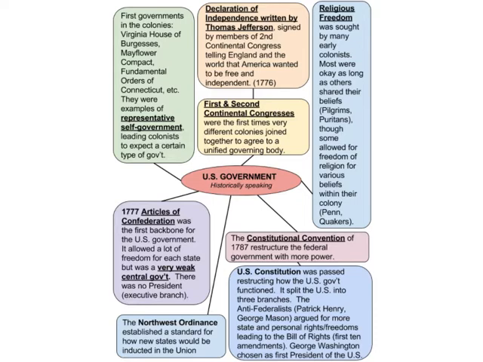It gave a lot of rights, explicitly stated now in these amendments to the Constitution, to U.S. citizens. It gave us the right to freedom of speech, and all the things that come with the First Amendment are the ones that we probably know most famously. George Washington was chosen as the first president in the Constitutional Convention also.